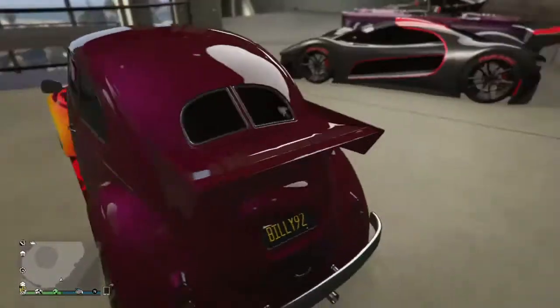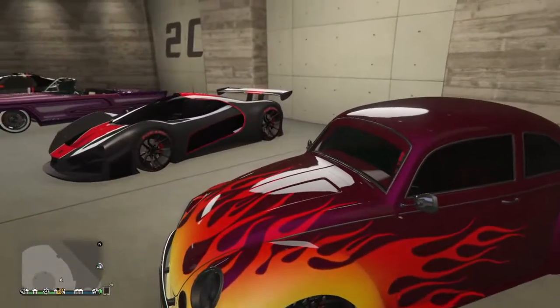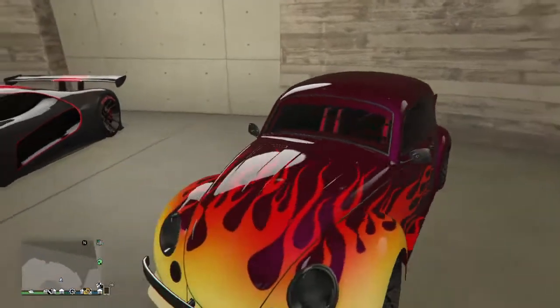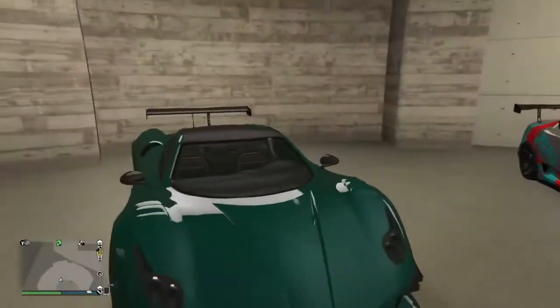But yeah, this is the carbonate red with the bright purple pearlescent. Because like I said, I was going through a carbonate red bright purple pearlescent phase, and it's just, like I said, a lot of the colours that I make just suit. So yeah, that's the BF Weevil.